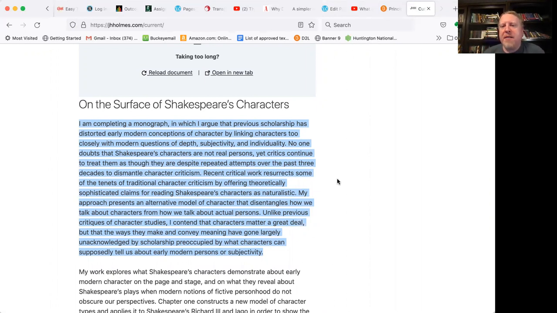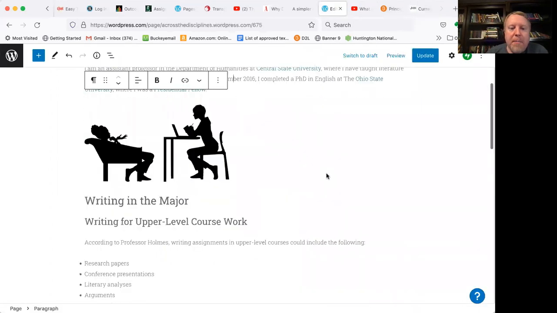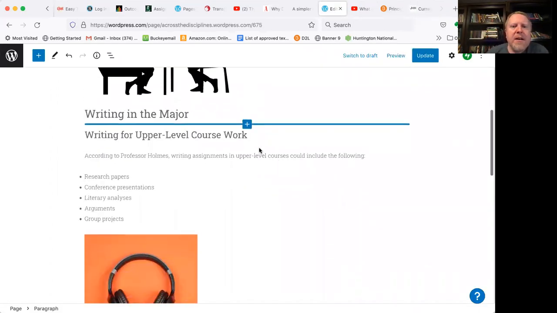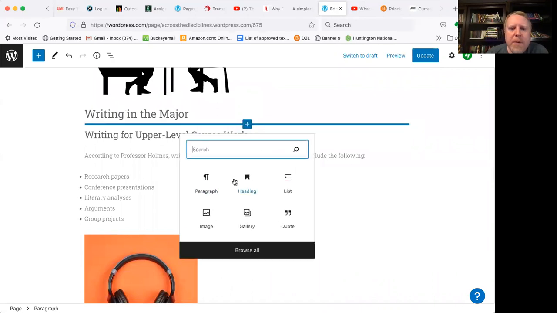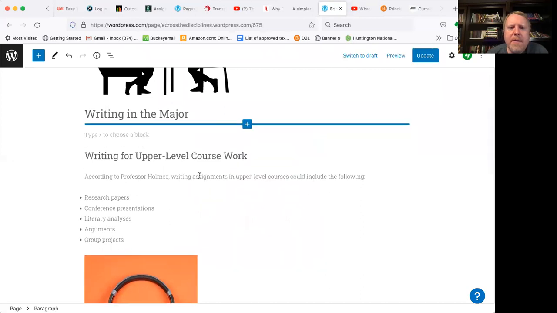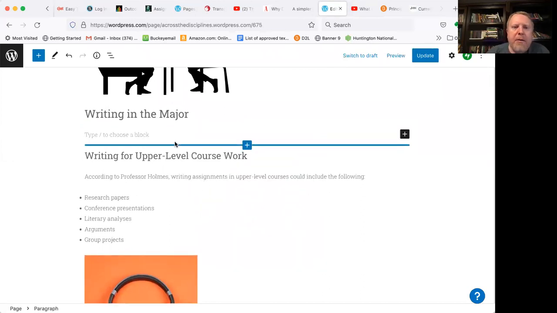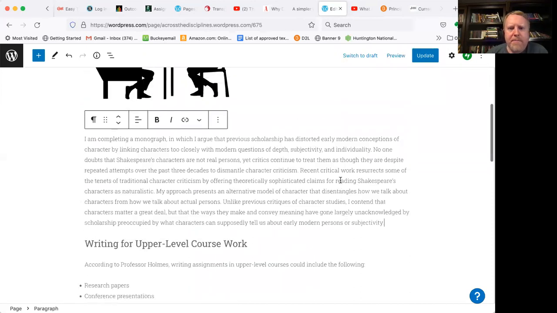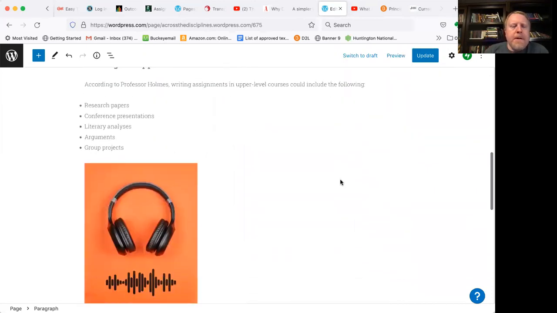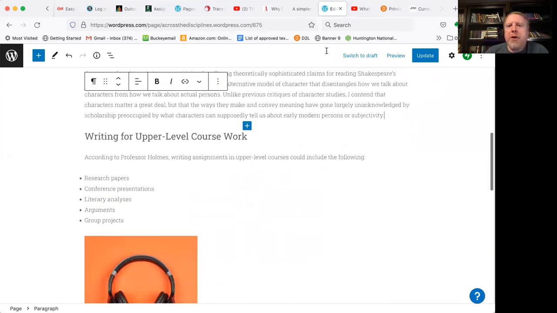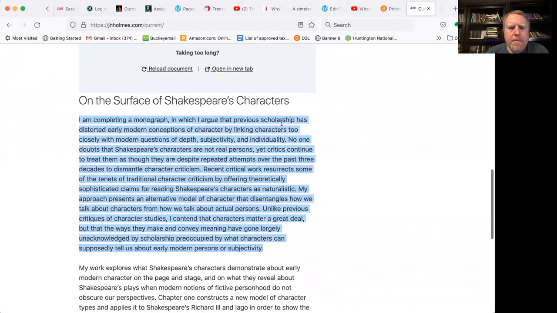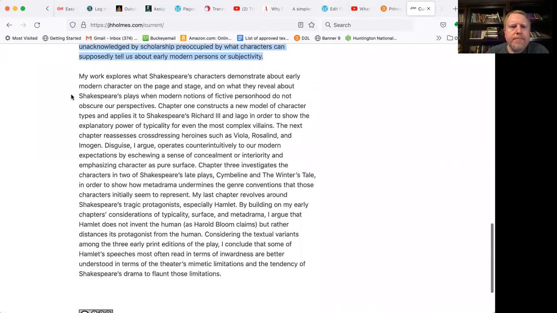This isn't actually a paragraph about writing in the major, but we can get something in there for thinking about our layout. You would normally want a paragraph there. This is a bit of a longish paragraph.